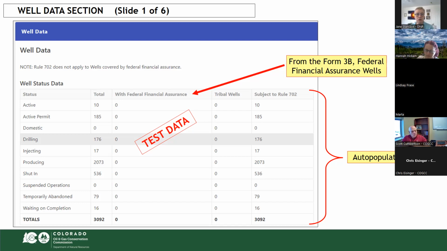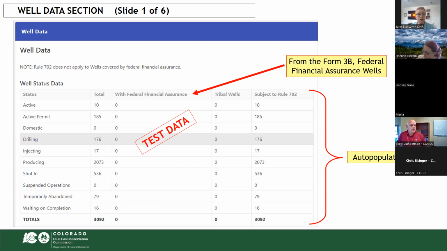It shows just the total number, the number of wells with that status that have federal financial assurance, the number that are tribal, and then the remaining number which are subject to your financial assurance plan. And remember, the wells with federal financial assurance, that's based on the information you've submitted on a Form 3B. So these are the wells by status.